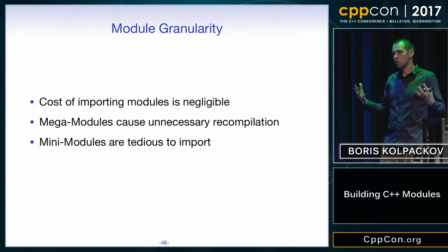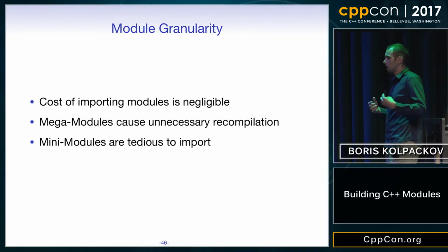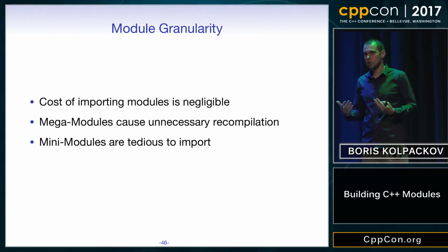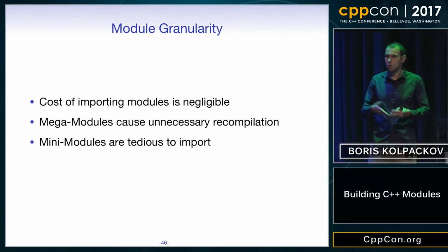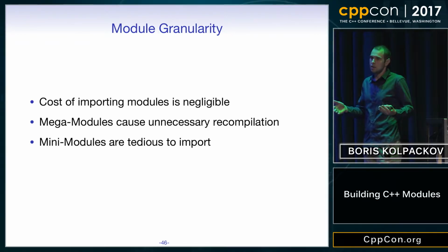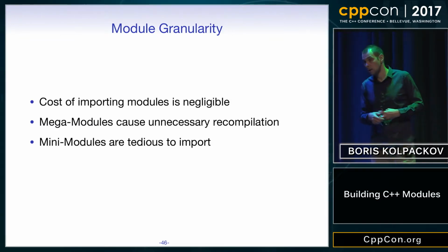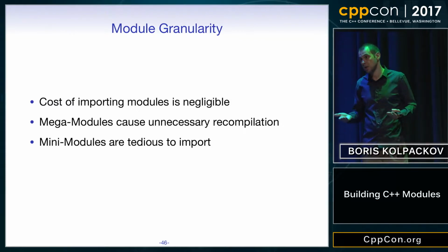The bigger your module, the more likely it is that any single change that you make to this module does not semantically affect most of its consumers. But because it's a single module and you made a change to it, all of them will have to be recompiled. Right? You might have noticed that the standard library has quite chunky modules. Well, this problem doesn't affect the standard library because it doesn't change very often.